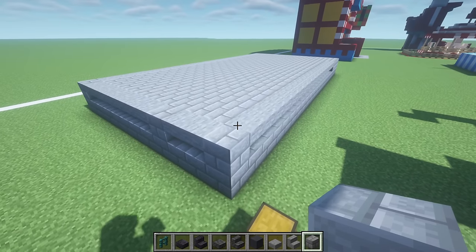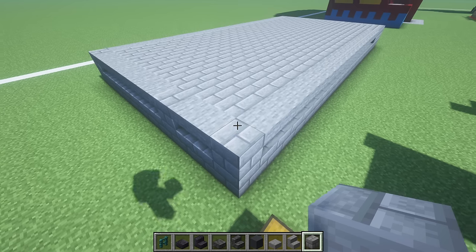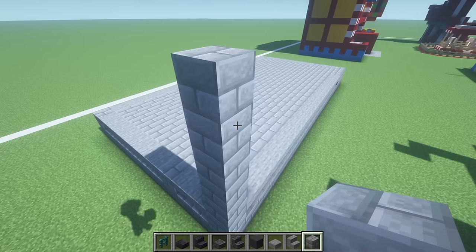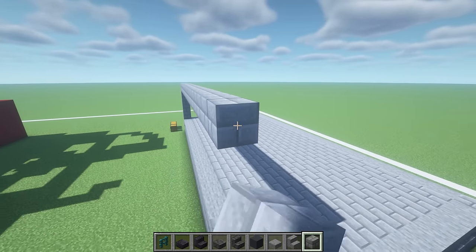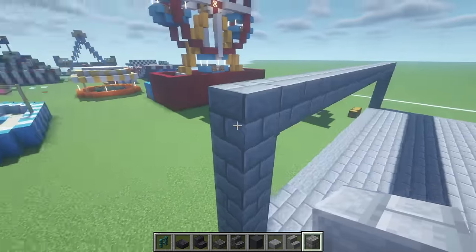Come all the way over to the front left-hand corner of the platform and begin by placing a row of five stone bricks extending up from this corner. 1, 2, 3, 4, 5. We then want to extend this fifth brick all the way over to the right, and the idea is that we want to connect it to the opposite corner of the platform.